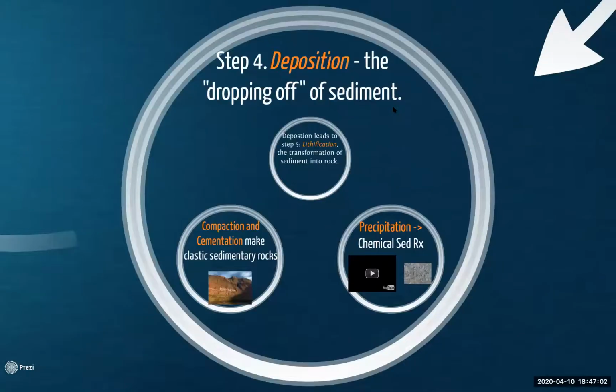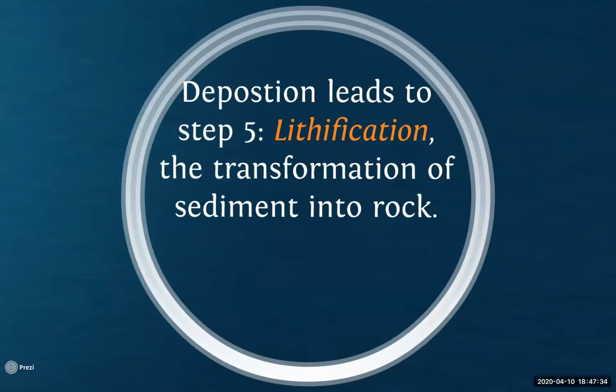Step 4, deposition, or the dropping off of sediment. So as just shown in the video, as a stream slows, sediment will fall out or be deposited out of the water. The same thing happens by wind, which slows down and deposits sediment, or glaciers, which melt and deposit the sediment they are carrying. This deposition leads to step 5, lithification, or the transformation of sediment into rock.